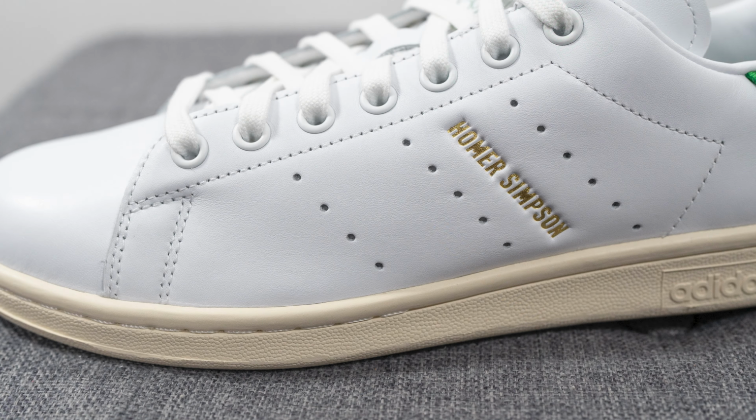bottom of the heel, and then on the top, it still retains that signature green shade like your typical Stan Smith, but in this case it has this chenille finish, which again is inspired by the bushes that Homer Simpson is retreating into. And then embroidered in the center, we have Homer Simpson himself. As far as the laces go, nothing special here.